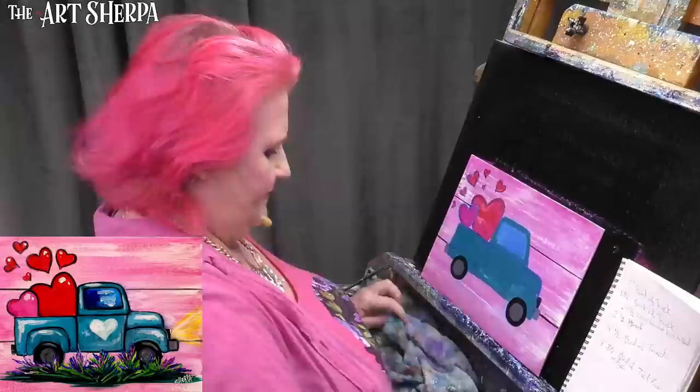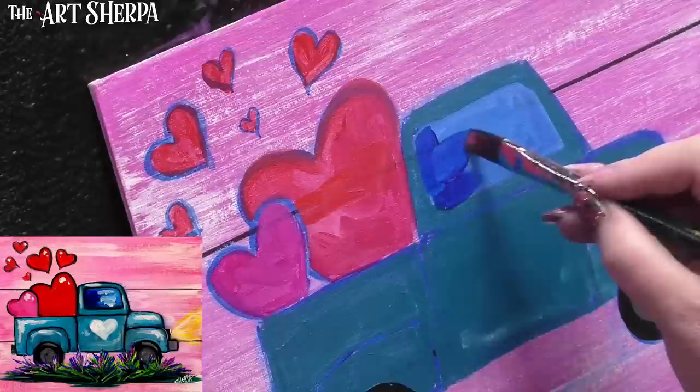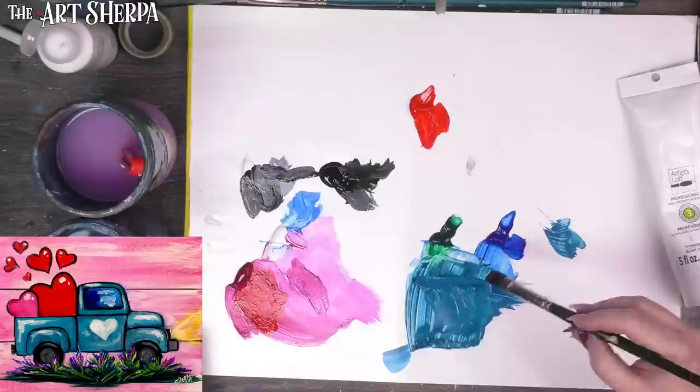We're going to get our Just Blue. And we're going to come to the back of the window. Downward stroke and kind of pull out a few forward strokes to talk about that reflection. Not bad. Now I'm going to grab a bunch of this and make a much lighter blue for my truck.